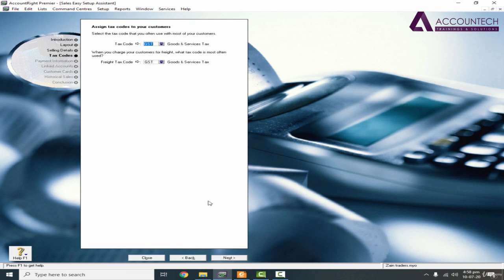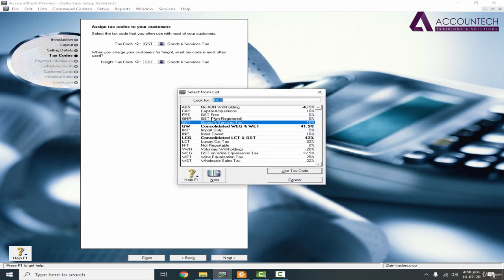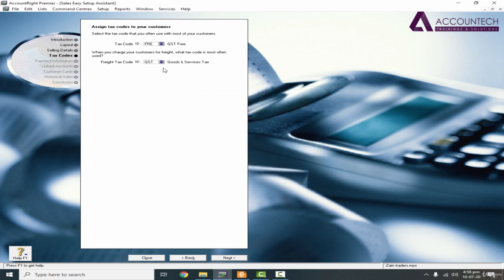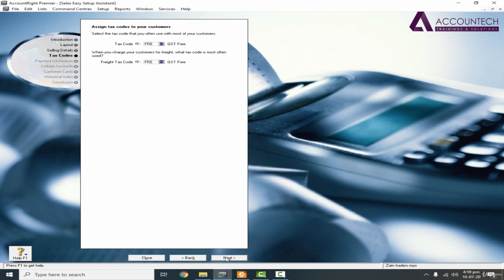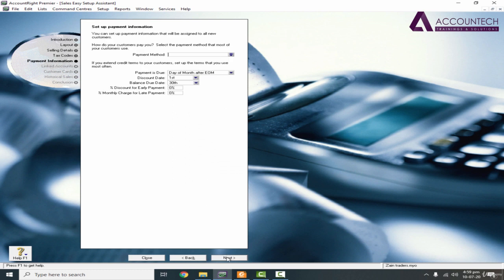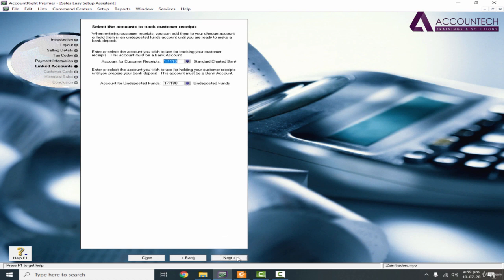Now click on next. By default, tax code is set to goods and services. So I'll select it as GST free, use tax code, and similarly for this, use GST free. Now click on next. Now click on next. You can notice that we can make any kind of default settings for all the sales items. Click on next.